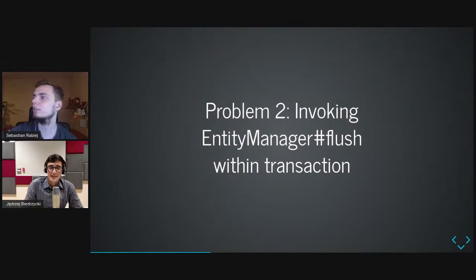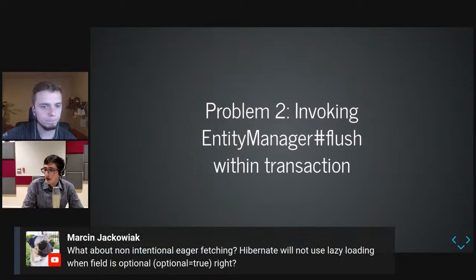Yes, there is another one. What about non-optional eager fetching? Hibernate will not use lazy loading when the field is optional, right? When the type is optional.